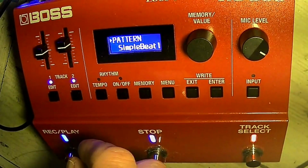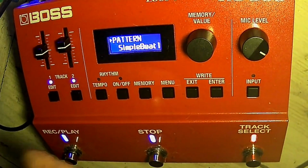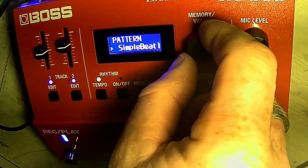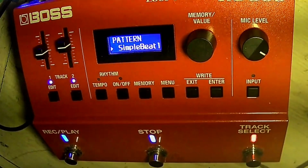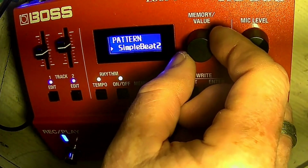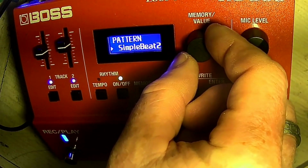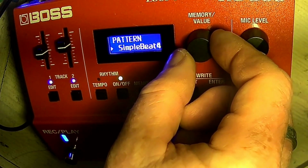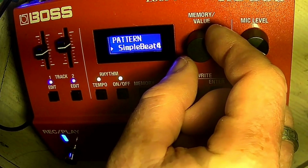Okay, so as well as the kits, you have different patterns as well. So that was just a simple beat. So if we click this button again, we can go through, we can change these. So we kick it off. Simple beat 2, and so on. And again, there is a lot of them.